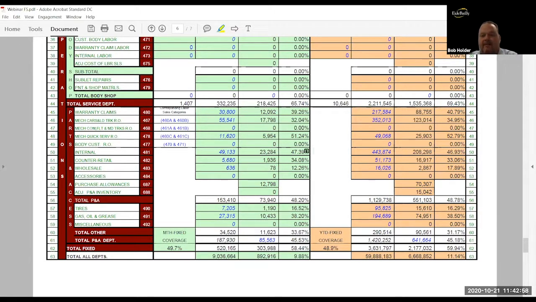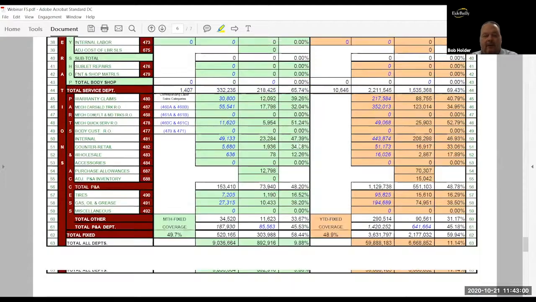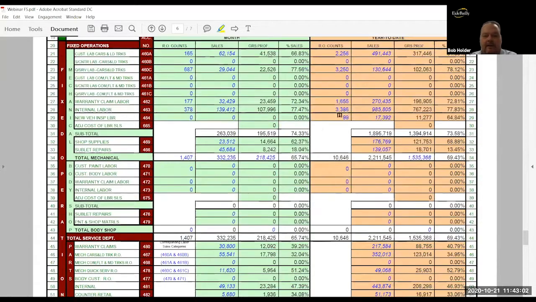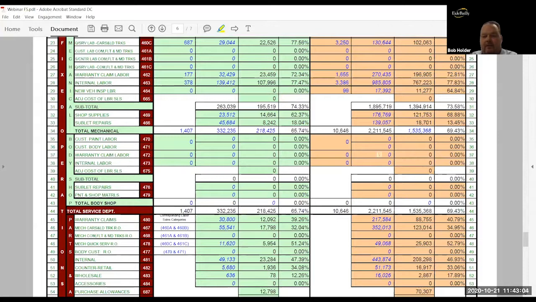And then if you had a body shop, where's the body shop? Right here. These grosses tend to be lower than the mechanical, than the service department does. So I would expect lower gross. Again, I will look at the benchmarks and compare them, and then bring out any questions I had in that area.